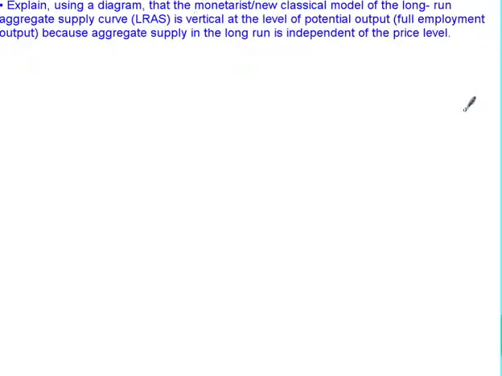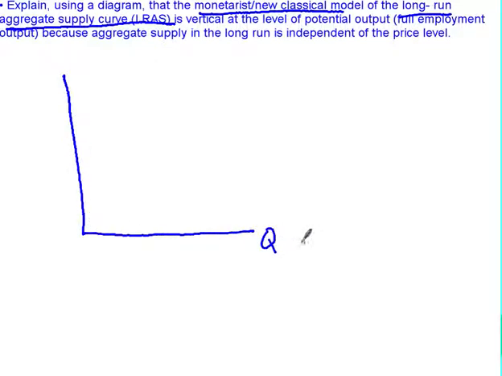All right. And so this is a graph you should be able to draw. So if they say, draw this long-run aggregate supply curve. And by long run we mean that all of the factors can be changed. There are no fixed factors, and so land, labor, capital, all those can be changed. So anyway, when we look at this, go ahead and draw this graph. Remember, Q here stands for real GDP, and then over here we have the price level.